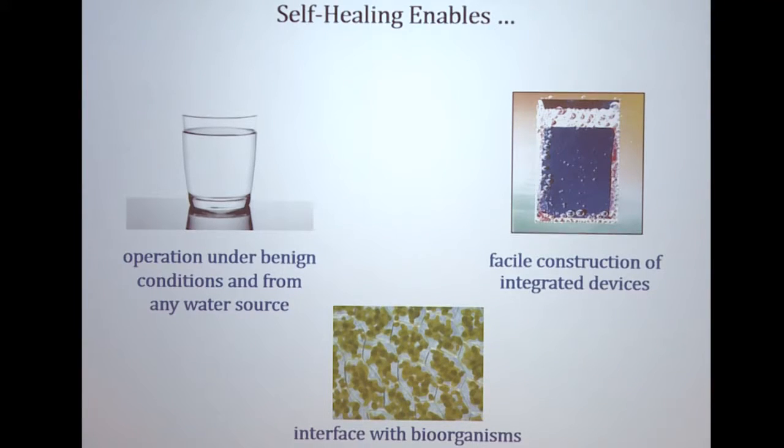So those two fundamental discoveries, first figuring out how protons talk to electrons, which then enabled us to make a self-healing catalyst, gave us lots of leeway and flexibility in now trying to design an energy system that's going to split water to oxygen and hydrogen using sunlight. By operating under benign conditions, we have a lot of flexibility in terms of integrating to materials, because we're in a non-corrosive environment water. And we can also interface bio-organisms.